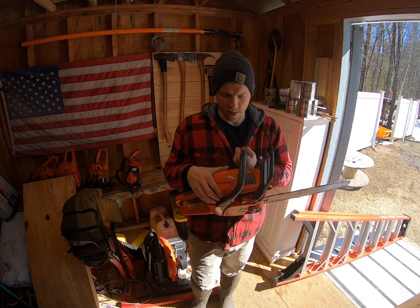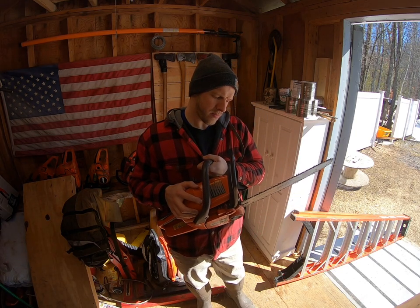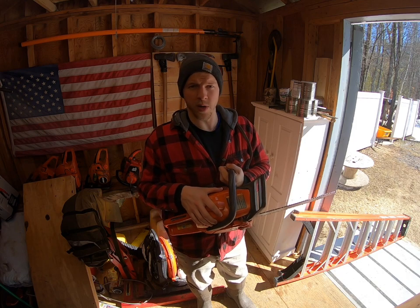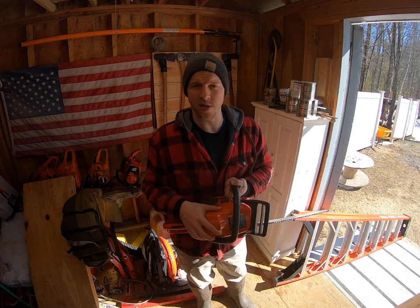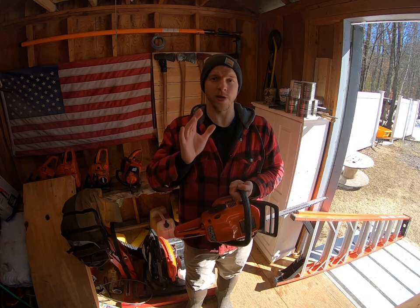We got a top cover here. As you can see, we were missing our top cover. If you guys are just joining us, this saw came from the dump and my buddy Adam gave it to me. So what we did was put a cover on it. We got that on eBay, $10 with free shipping. So we have $10 into it, plus $30 into this. Right hand on the Bible, I have not run this yet. We put fuel in it. I wanted to share it with you guys.